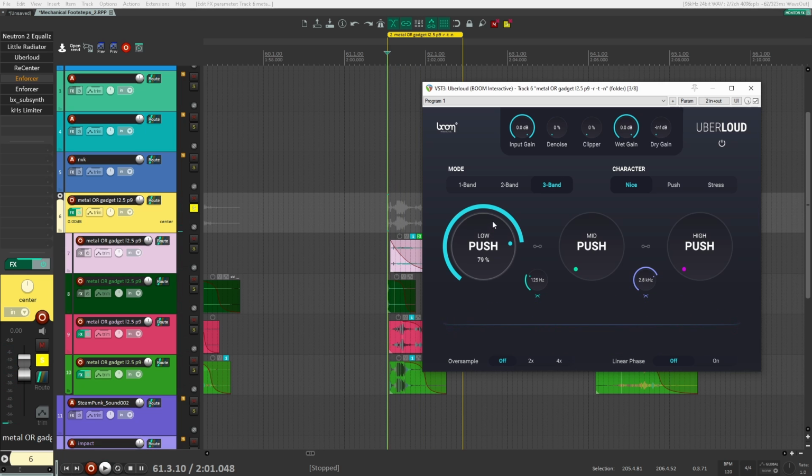Now, again, you have to be really careful not to overuse it, unless, of course, that's what you're going for, because it can be too much, but it can really add a lot of low end. All right, and you can make your sounds feel a lot bigger, huge, and really powerful that way.